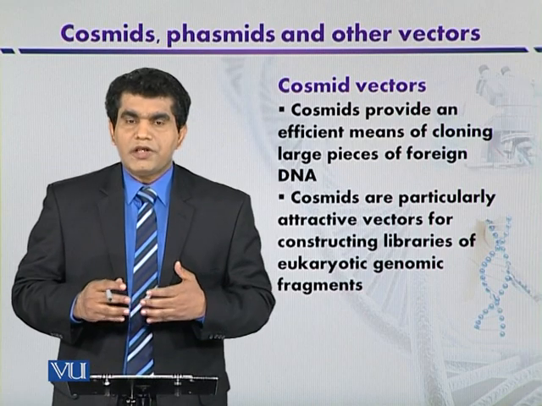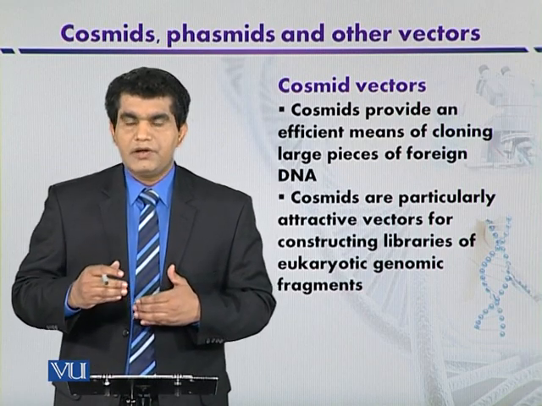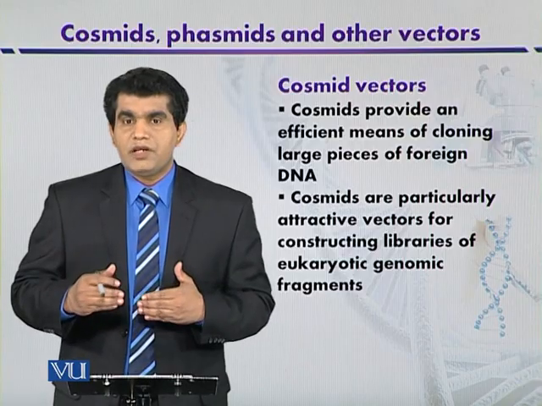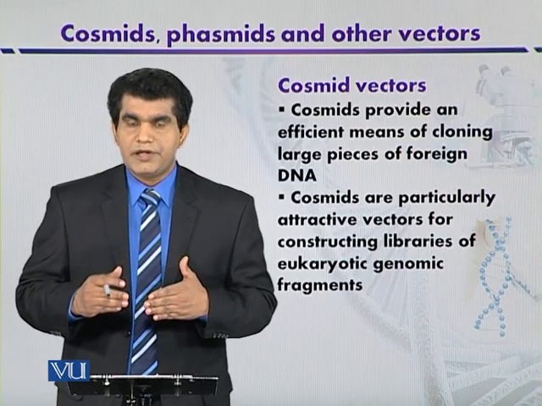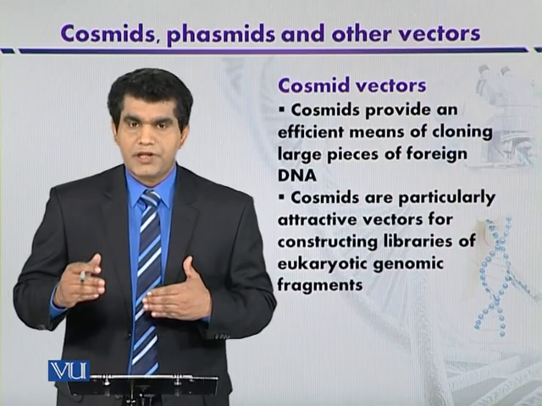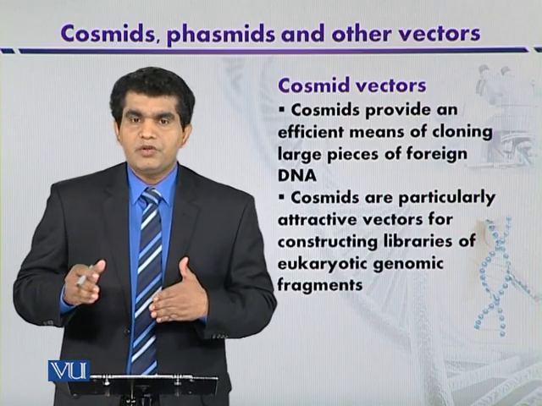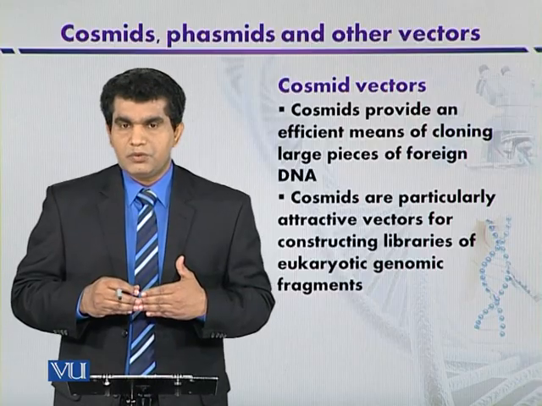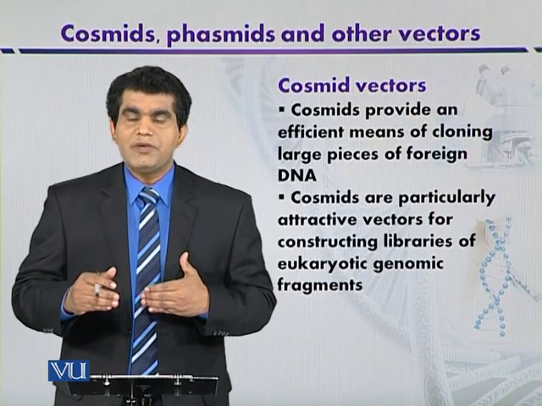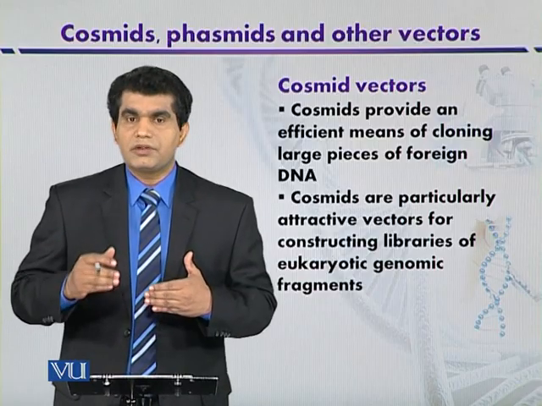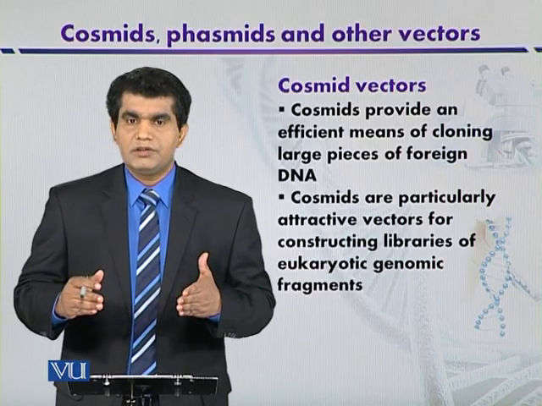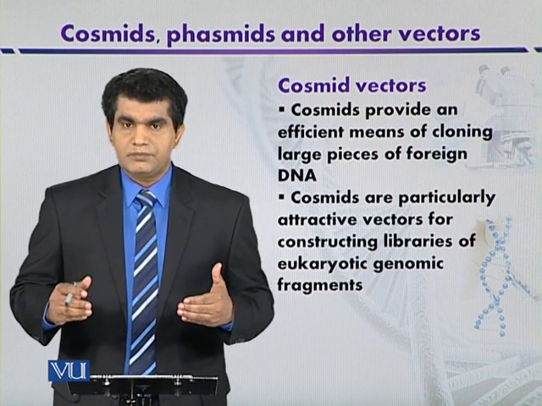As I told you, Cosmid vectors have certain advantages. One advantage is that they can be used to clone comparatively larger DNA fragments. So as compared to plasmid or lambda genomes, the size of the genomic library will be very small, which is easy to screen to find our gene of interest.